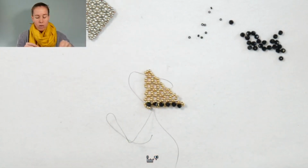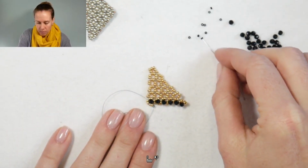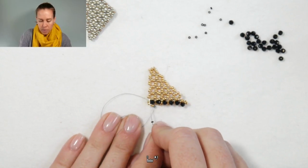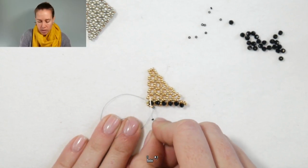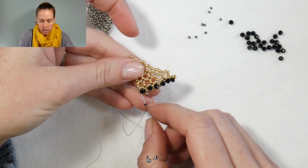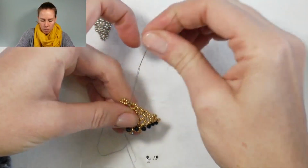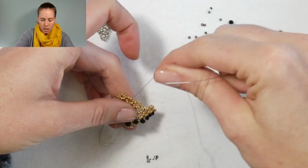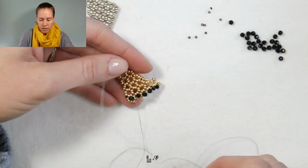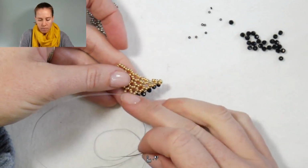To move up to the second row of column number 1, I'm going to untangle my thread first on the side. I'm going to pick up a 15/0 seed bead and go from the first box in column 1 straight up, from the left-hand side in box 1 to the left-hand side in box 2. Coming out that second box, that's going to put that 15/0 seed bead right along the edge there and decorate so you don't see the thread.